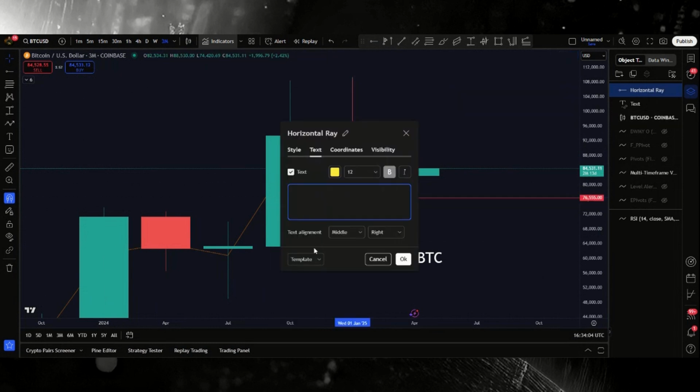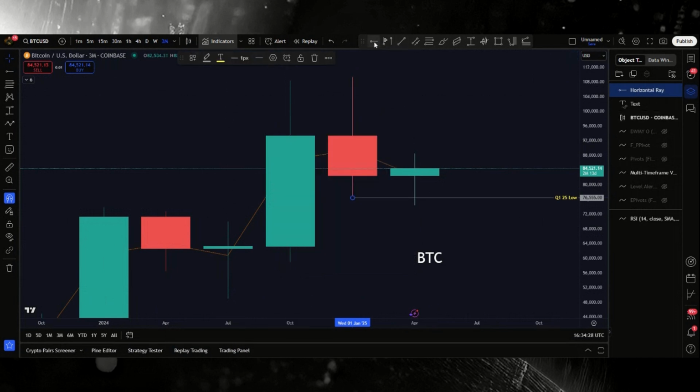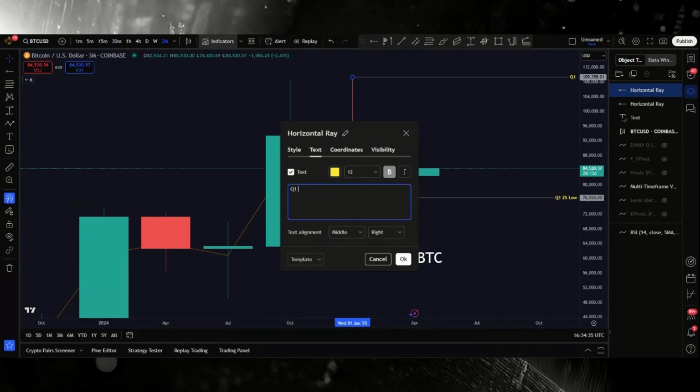Come up to the settings bar. I have a few different presets here. You can really mark it as you'd like. So I just have it with a couple of different preset colors for the lines and the lettering here. I'm just going to go ahead and mark this here in the time of recording. This was actually Q1. I'm going to put Q1 25 low. And over here, we're going to have that sectioned off here in a second. I'm going to go ahead and put one for the high settings, Q1 25 high.